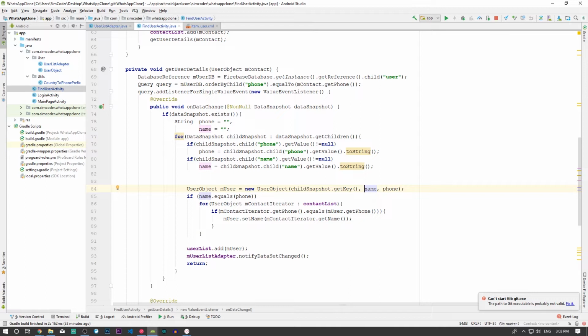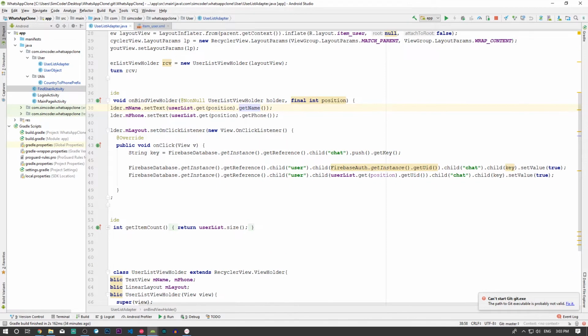And you are more than free to debug the app to see exactly what's happening. If you are having second guesses on this and you're having doubts, then please debug it. Place breakpoints wherever you want and click this tool right here, and it will stop wherever you place the breakpoints, and you are able to see the data that's inside each variable. Okay, so now we are able to get the UID, the error disappeared as you can see, and everything is done. Okay, so now we don't have to do anything else.